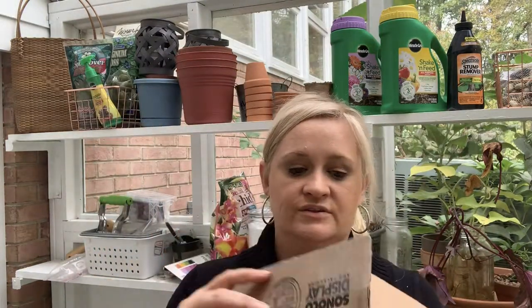My allium bulbs — this is Allium Mount Everest. I previously planted the purple allium Pinwheel Wizard, but these are white and they get 30 inches high. I'm going to plant these eight inches deep. I placed an order from Long Field Gardens, and that's where I've gotten a lot of my bulbs. Costco normally carries them too and I've had great success, so I always like to order what I know.